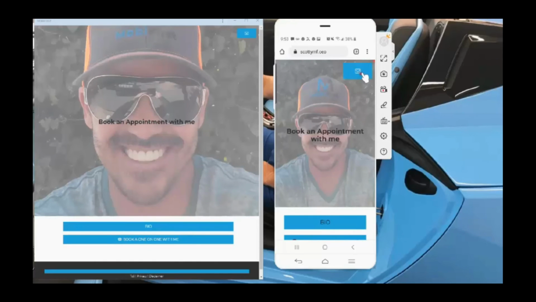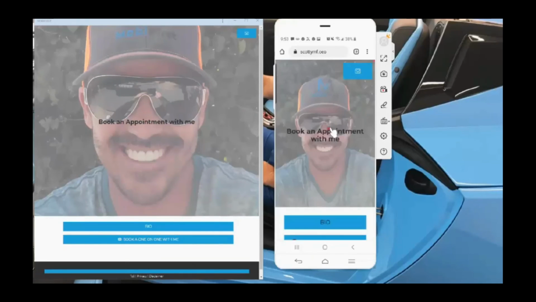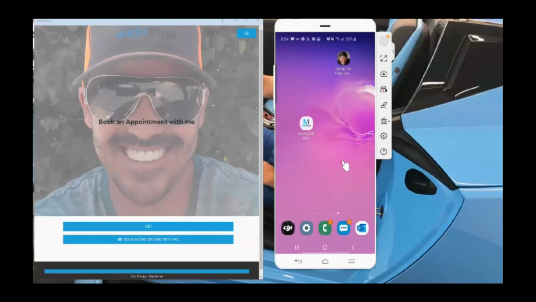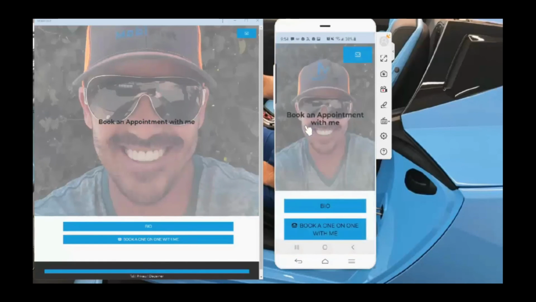Now, let me go over in here and show you push notifications. See? It's going to look like a text message. There'll be like a little one over top of it when you actually, if you miss the notification. Let me grab that too as well. Okay, I am back. Here it is. Doesn't it look like an app? It looks just like an app, doesn't it? You click on that and it's a Progressive Web App.